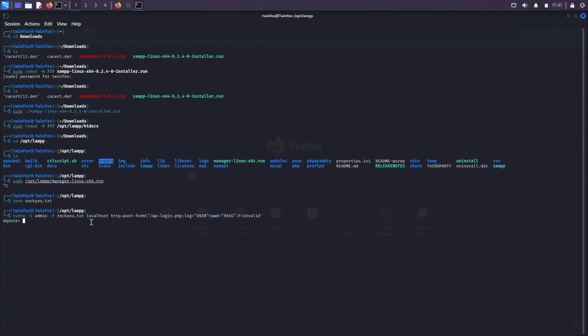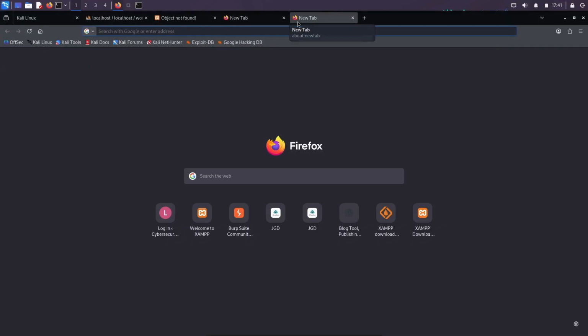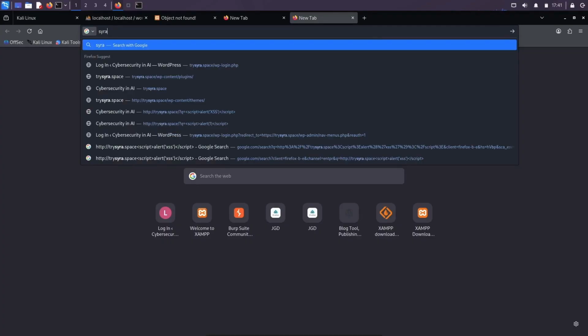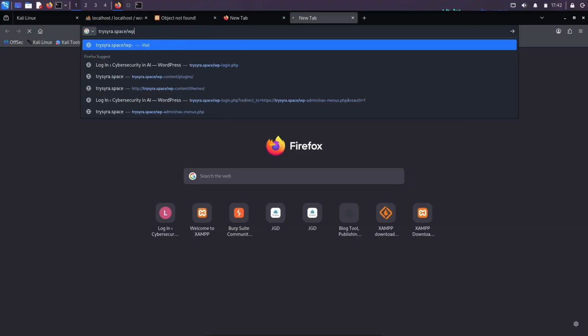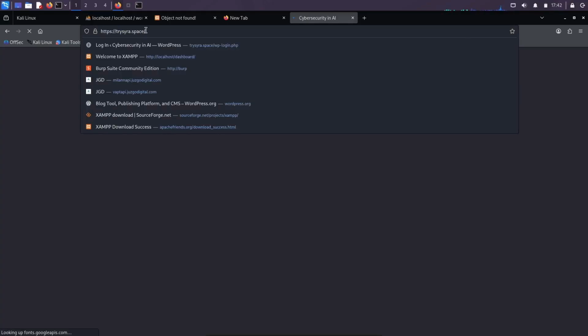Now let us try SQL injection. Our target site is try-space. Let us check whether the page is available.